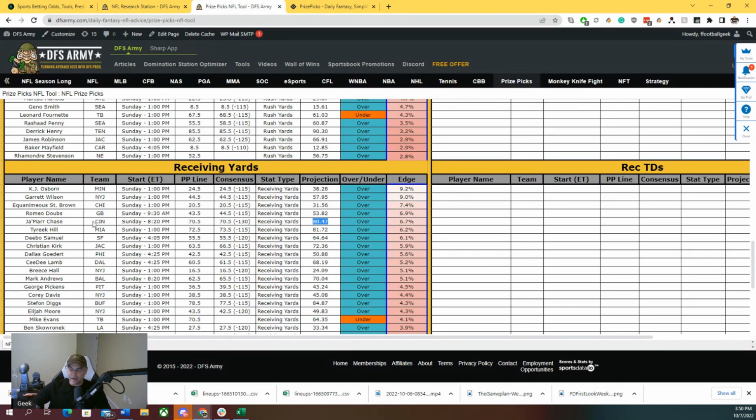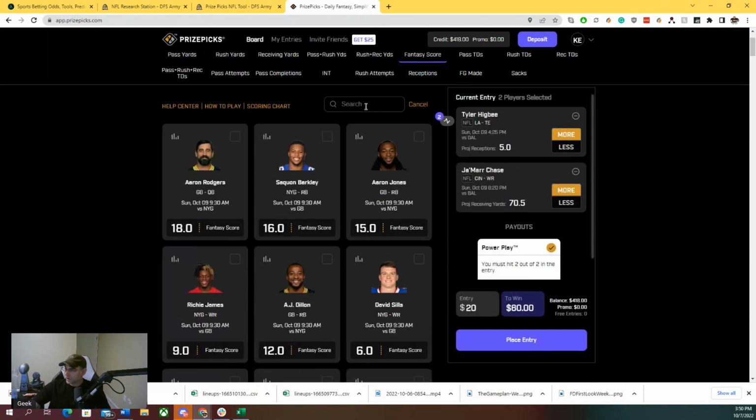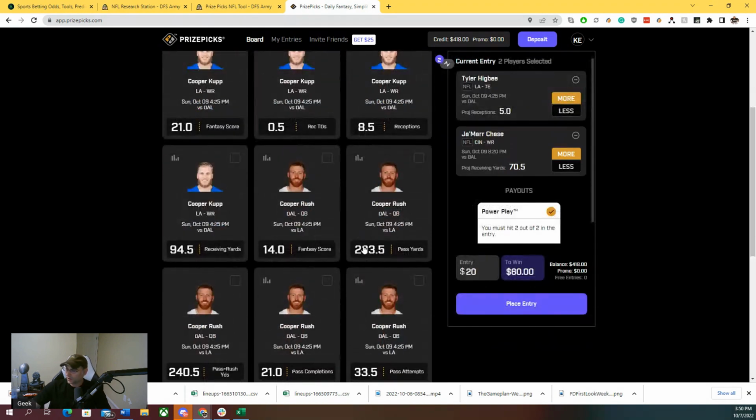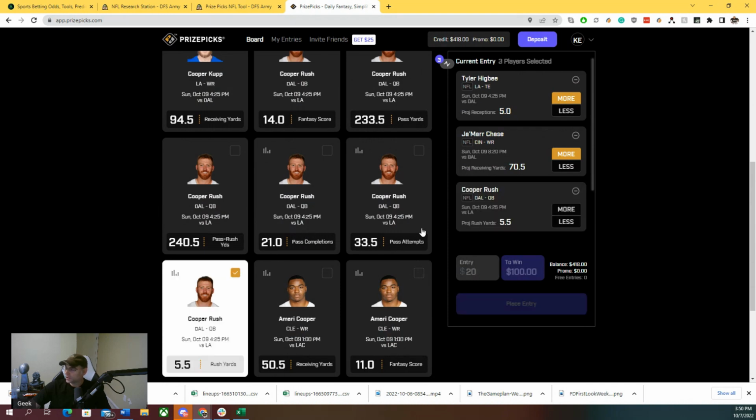All right, next up, Cooper Rush. Cooper Rush under 5.5 rushing yards. Not Cooper Kupp, Cooper Rush. Where is it? Yeah, here we go. That's a fantasy score. Where is my rushing yard? Here we go. Cooper Rush under 5.5 rushing yards.